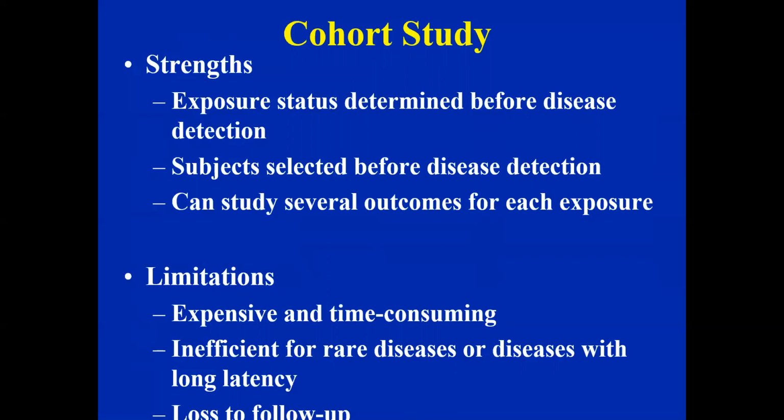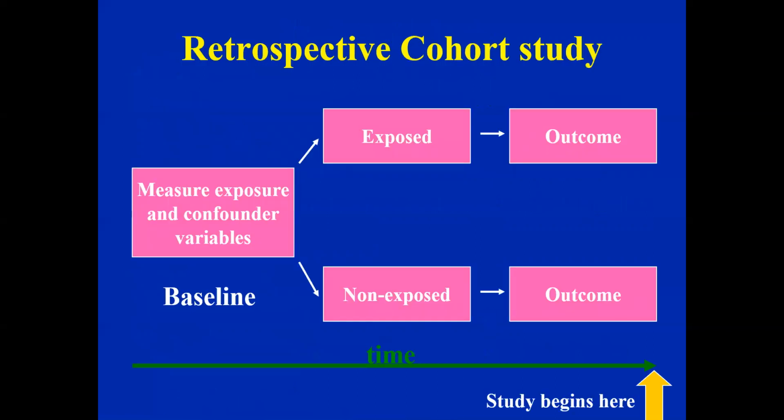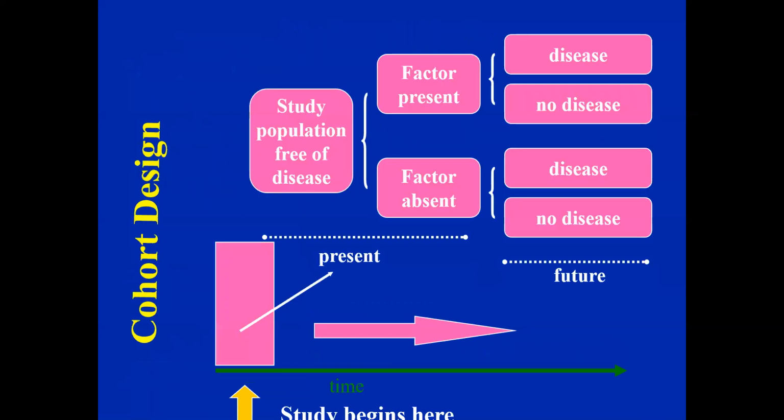Then you also have the challenge of loss to follow up as you're following up patients. That's one of the challenges which happens with cohort studies. So cohort studies, as I explained, this kind of really summarizes the cohort studies. You've got your study population, which is free of disease, and you're starting by exposure status, which is the difference with case control studies. Case control studies, you're starting with outcome and looking for exposures. But for cohort, you're starting with exposures, then you're looking for disease.